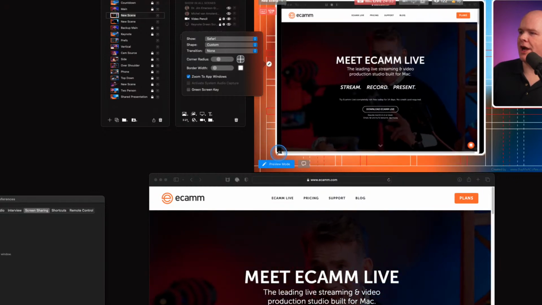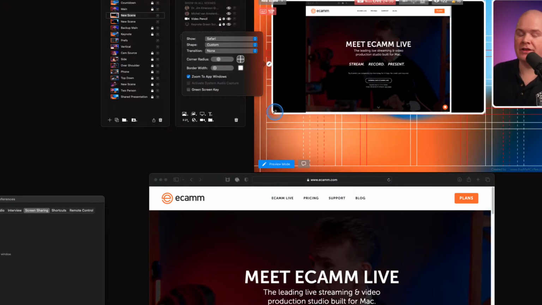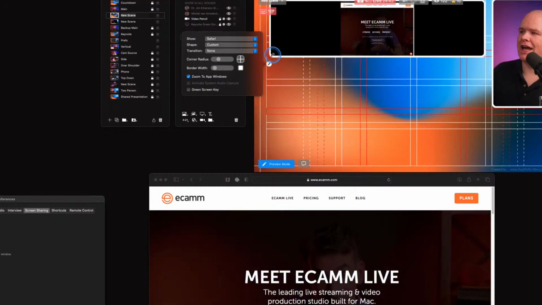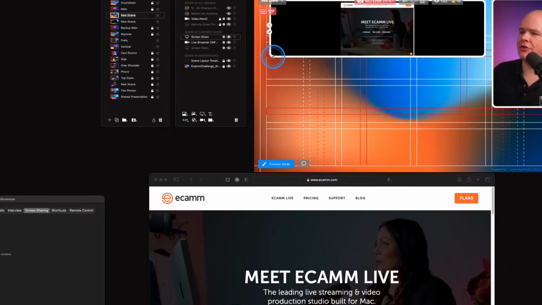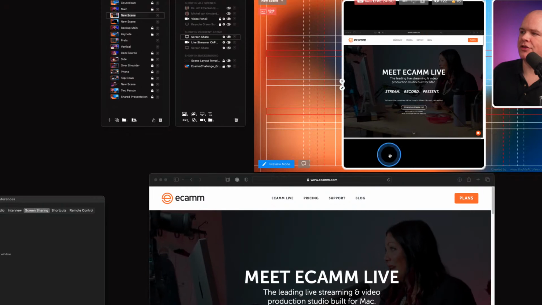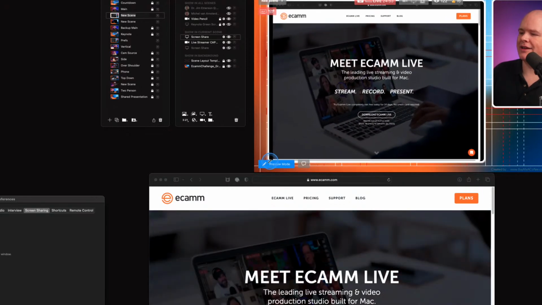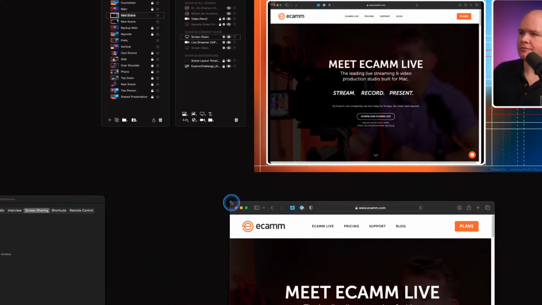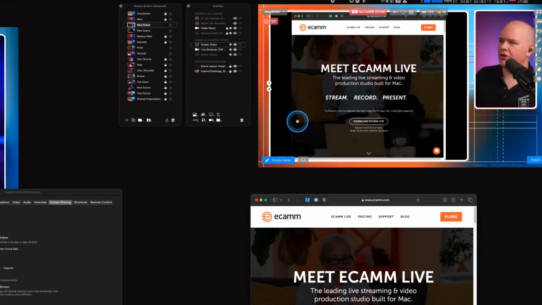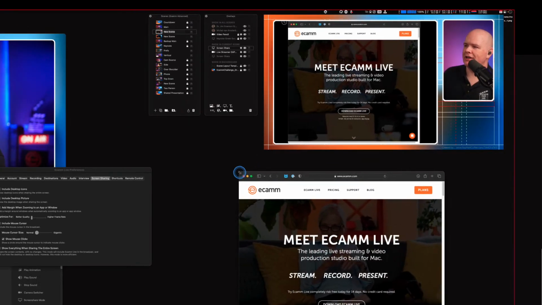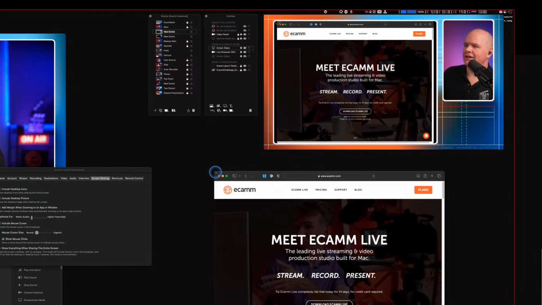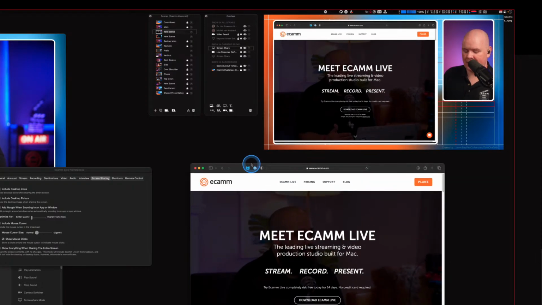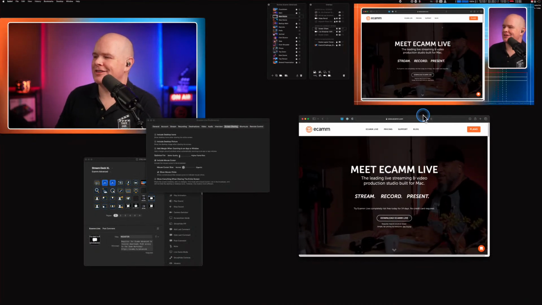Can you see that as I'm dragging this around, it's trying to fit the Safari window into the space of this overlay as best it can. If I've got it really flat like that, it's going to try and fit the height in, whereas if I made this a really tall, narrow thing, it's going to have these boxes at the top and the bottom because it can't fit it in. So here, once again, it's a case of getting it right in Ecamm for the overlay size, and then you can play around with the Safari window. If you see that there are boxes on the side, drag it to make it wider. If you see boxes on the top and bottom, drag it to make it taller. And then when you zoom out, because I'm just zoomed into it at the moment, you can see how that fits on the screen.